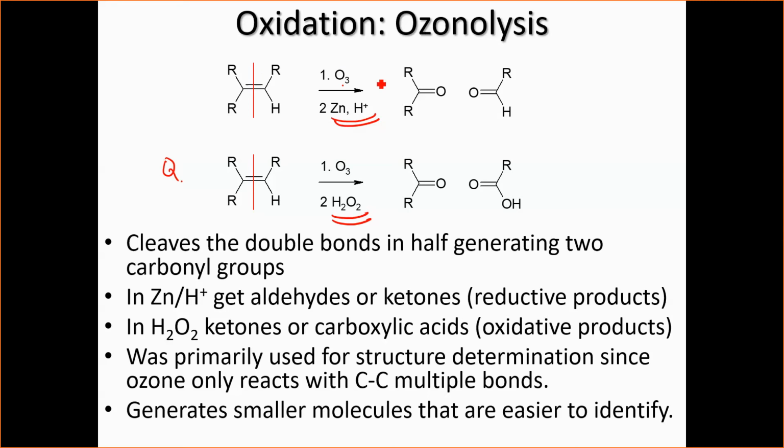In the ozonolysis, ozone will cleave this double bond. If you incorporate oxygen here, this is the ketone. If you incorporate oxygen here, this is the aldehyde. That remains as such in the case of zinc and hydrogen. But if you have ozone followed by hydrogen peroxide, it will cleave, and the ketone remains a ketone. It doesn't do anything with the ketone. But if it's the aldehyde side, that aldehyde will be converted into a carboxyl.